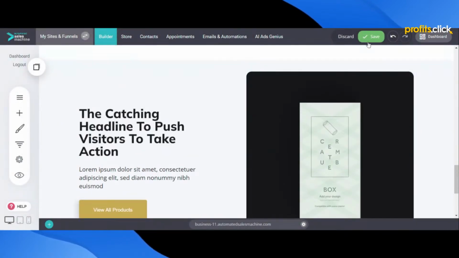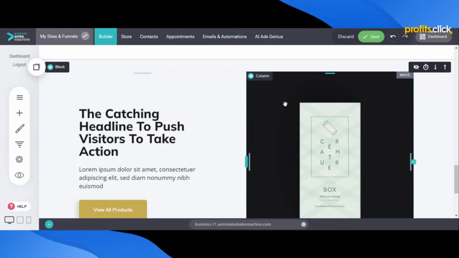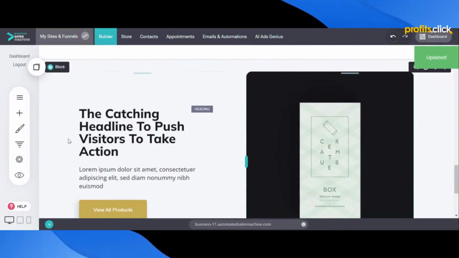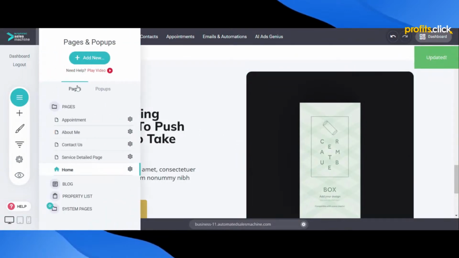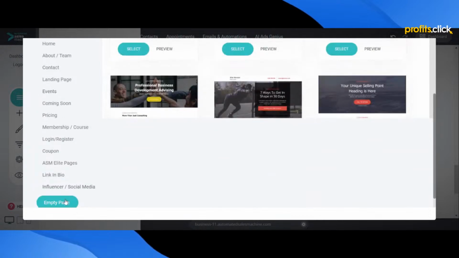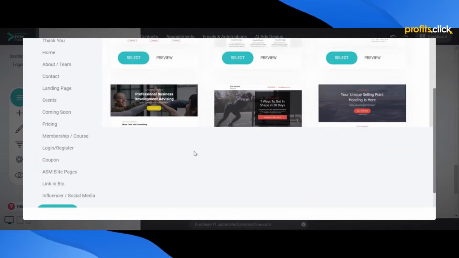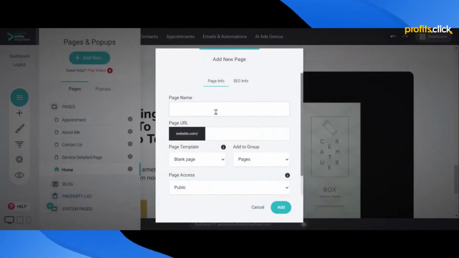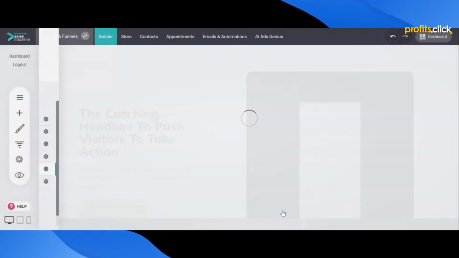And I really encourage people to come into the editor and play around with this stuff. If you're worried about accidentally deleting stuff or messing up, what I recommend doing is go over here to the pages section, go create a brand new page, and we're going to choose page right here. You can start with an empty page down here if you don't want to use one of these pre-built page templates. But what I recommend you do is create a blank page and just call it test, and go ahead and add it to your account.